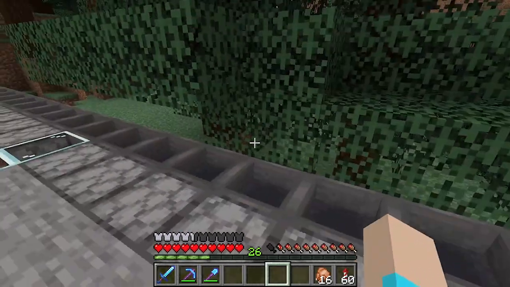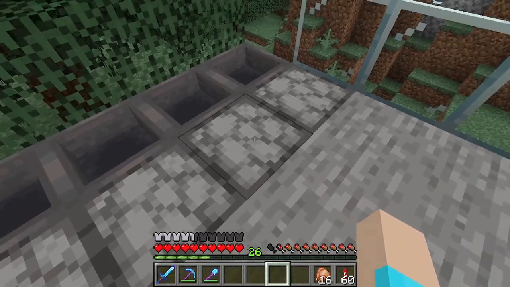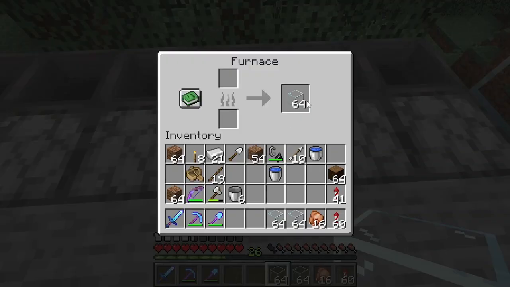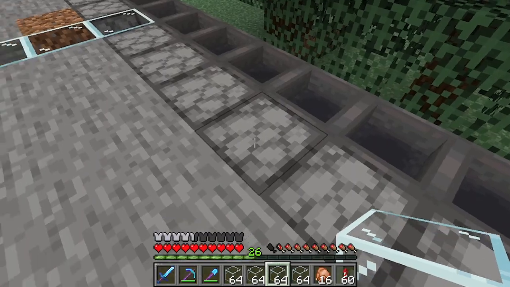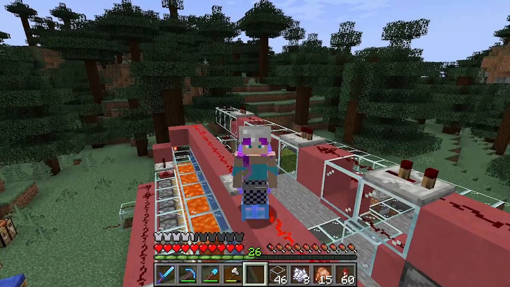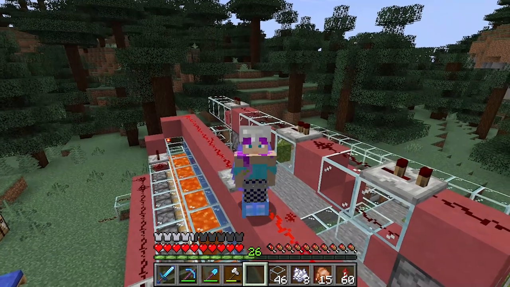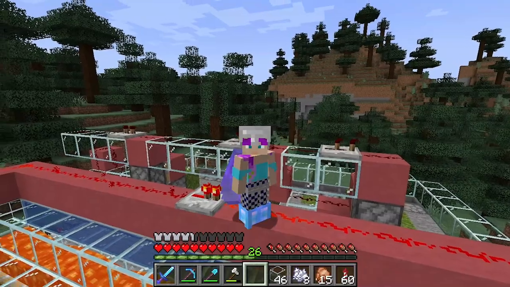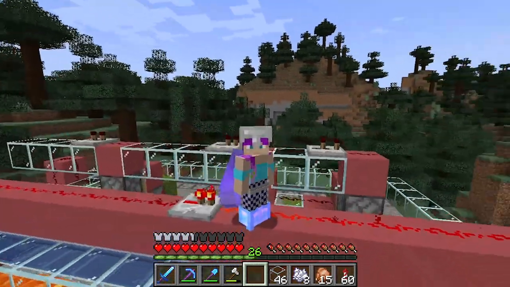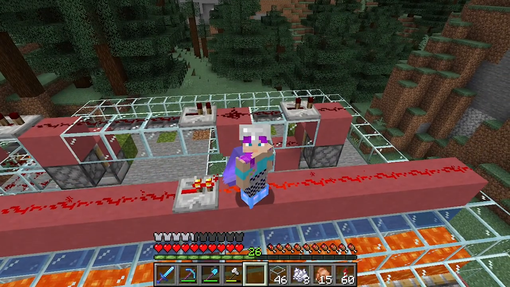happy with it. We do need to line the back with glass still, and I fired up some of our furnaces here. Benefits of using furnaces as your immovable blocks, I guess. I do have some pretty solid design ideas for the building that I'm going to build around this, and I'm also going to put a glow lichen farm in the same building somewhere.